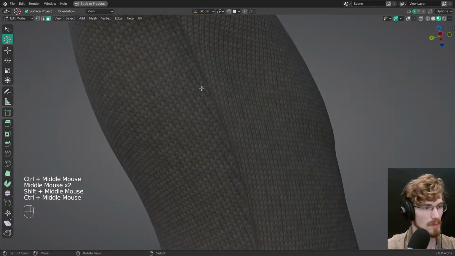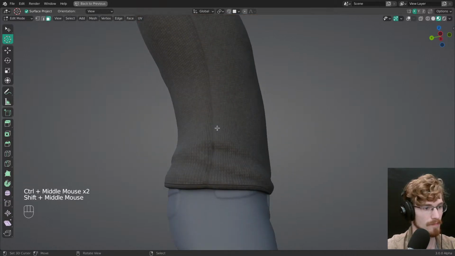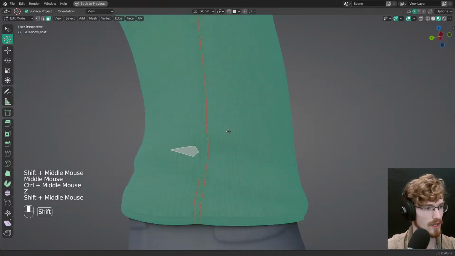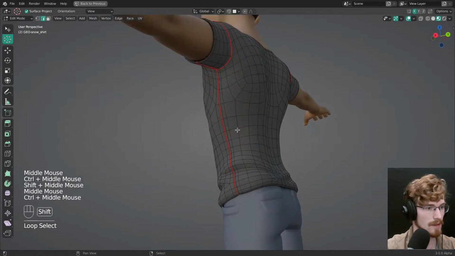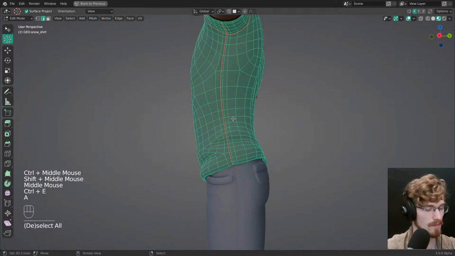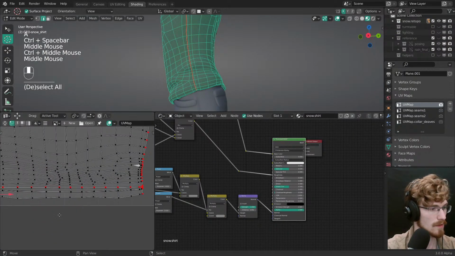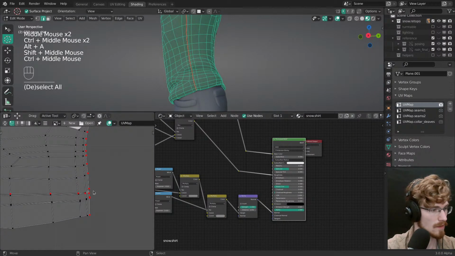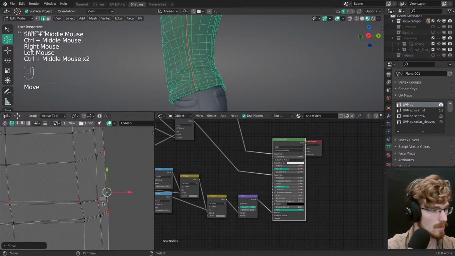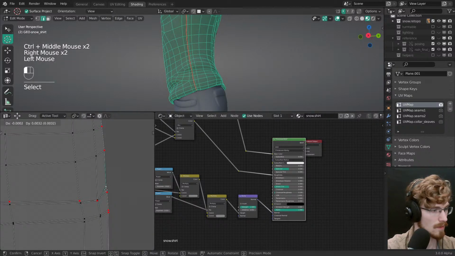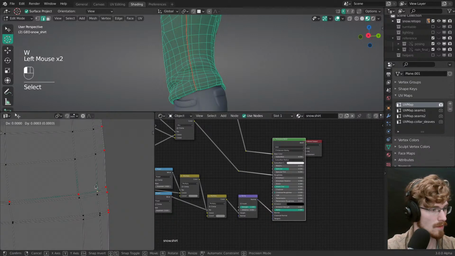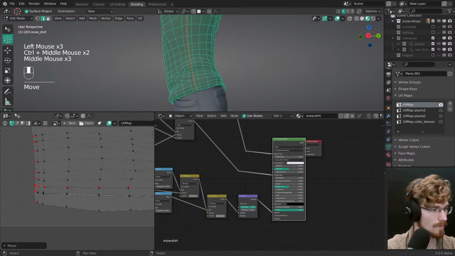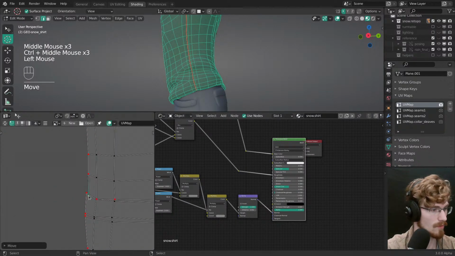Yeah, the UVs could be better here. It's causing quite a bit of stretching. Not sure why this is having a seam. Let's see. There we go. There's a bit of overlap over here. That's not good.